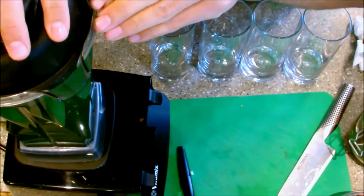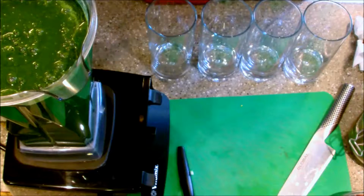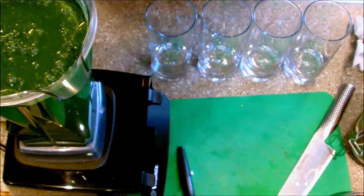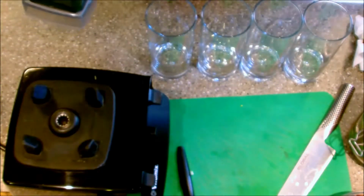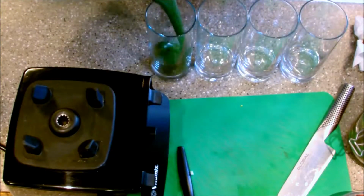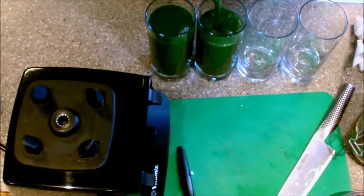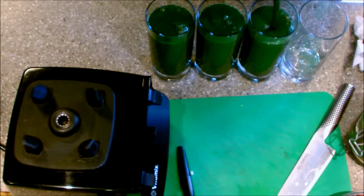Between 30 seconds to a minute until it's nice and smooth. And while it's blending, you can always lift up the lid and check if it's a good consistency. If it's too thick, you can always add a bit more water. And there we have it. I'm going to pour them into 4 large glasses, half a litre glass each. And that is pure health and nutrition in a glass, full of fibre.